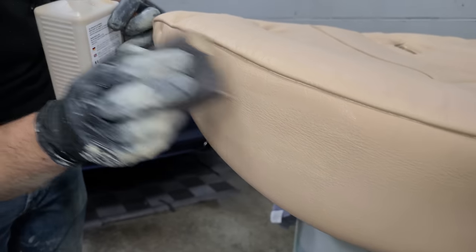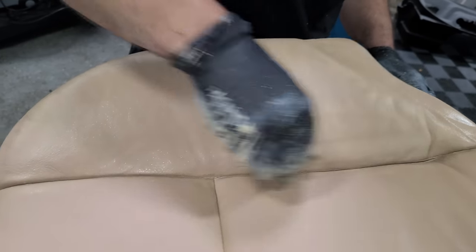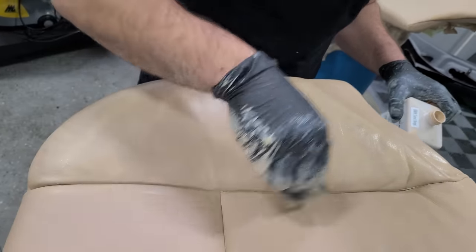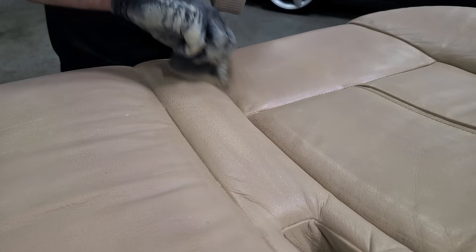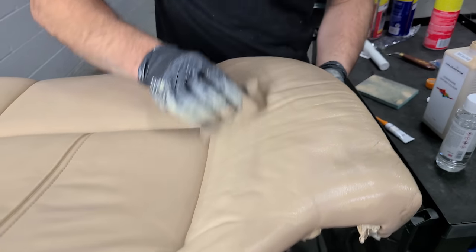And what we're gonna do here is just kind of wipe it, and not gonna really see much of a difference here because we did such a good job cleaning it, and this is the factory color. Let's get to some areas here that are a little bit worn out. And since we've removed all the previous paint, this dye will soak into the leather. And we're probably gonna have to do like 3 to 6 coats here. So we rub it on, dab it. There's a little wear spot right here. So not really gonna get that instant gratification just yet because we have to work this in a few times. What I think I'm gonna do is stop right at this line here. So I won't do the entire seat in one shot and we'll dry this one off. All right, so I do think it helps when your sponge is kind of saturated, but I'm just taking one section at a time, wiping it down that way.